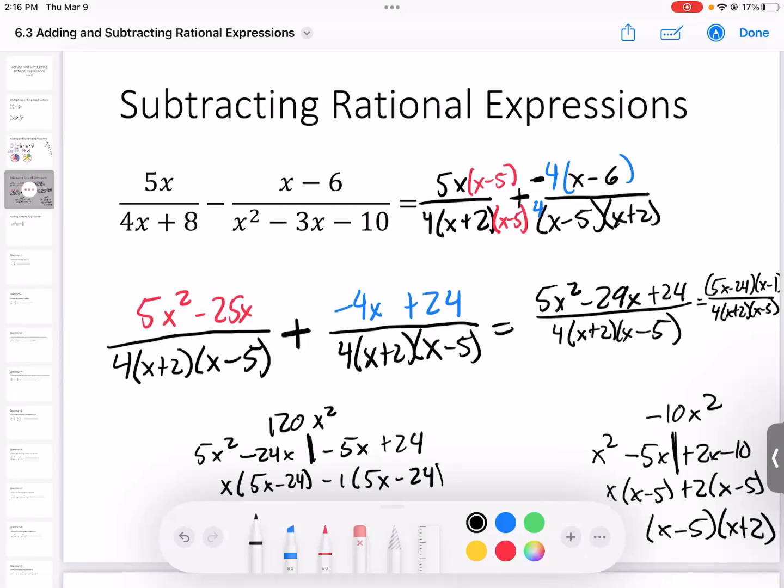Okay, let's do a check-in. Scale of 1 to 5. How are you guys feeling about adding and subtracting rational expressions? Okay, I'll go through a few more or one more example. But the overall strategy here is you get the denominators into factored form. So that's what we did here.